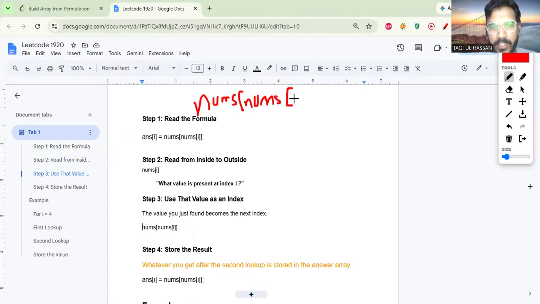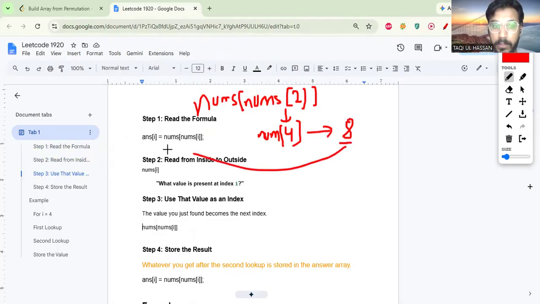And then inside, let's suppose the index is 2. So whatever the value we will get, let's suppose at index 2 we have 4 stored, right? So the 4 will become the next index in the outer nums. So whatever the value will be stored at outer index 4, let's suppose 8 is stored at index 4, we will use that value as a final value, and we will store it in this answer array.